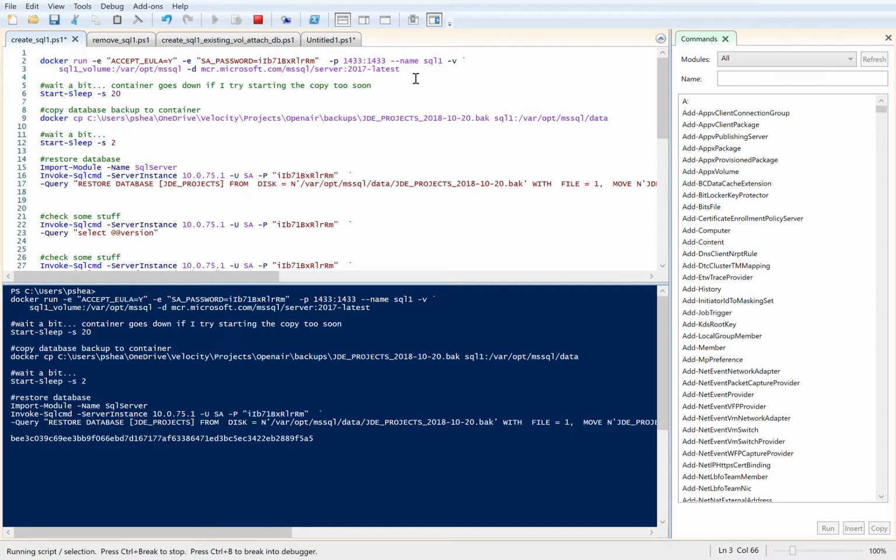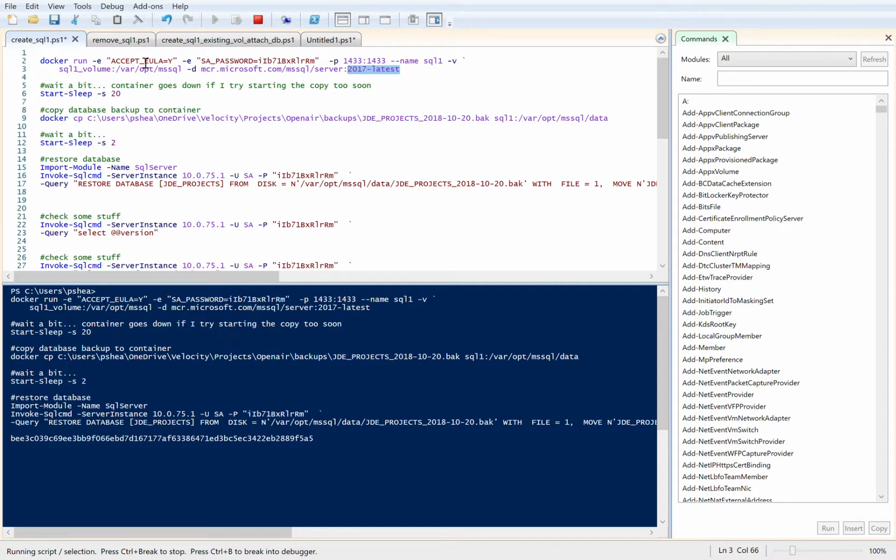So the very first step that I'm doing here is I'm creating a new Docker container. This Docker container is being created from a SQL Server container image that I've already downloaded. That image is basically SQL 2017, the latest version.